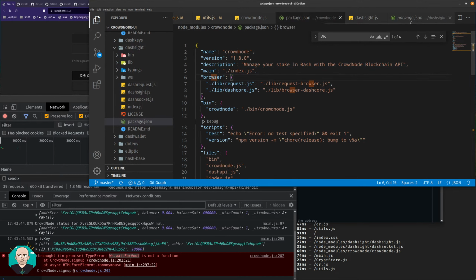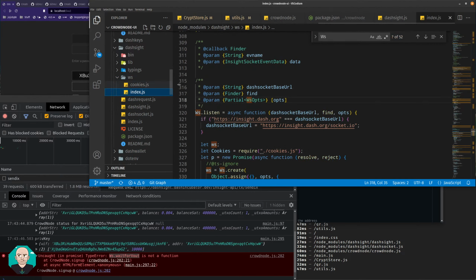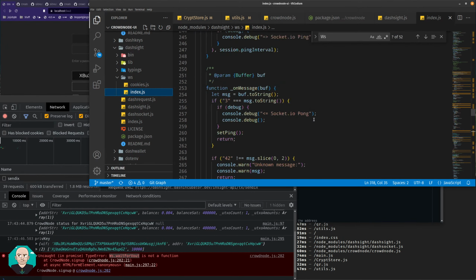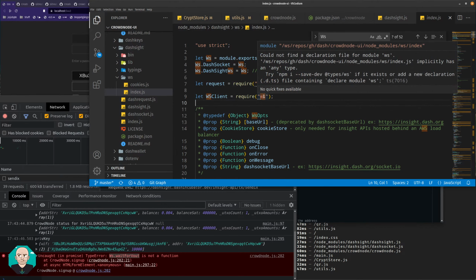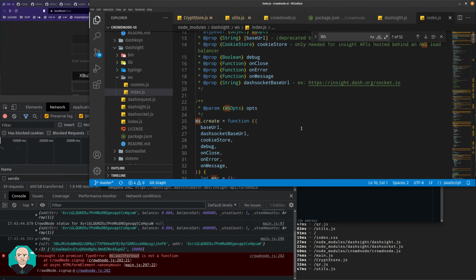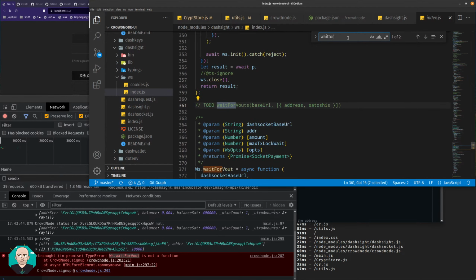Well, before we add that, let's go back to dash site. And in dash site, it would require WS. Which does that stuff. It requires WS. Could not find declaration. Wait for.